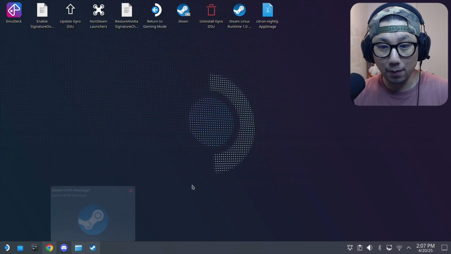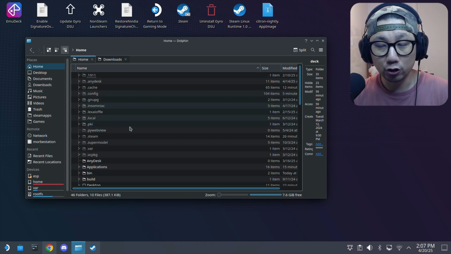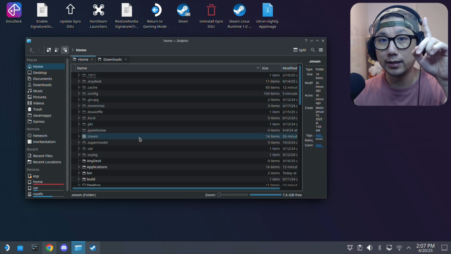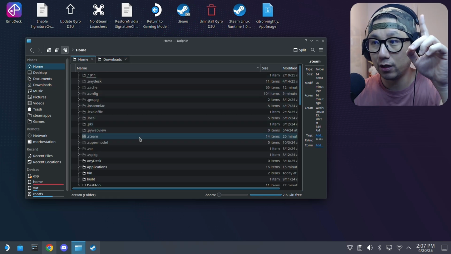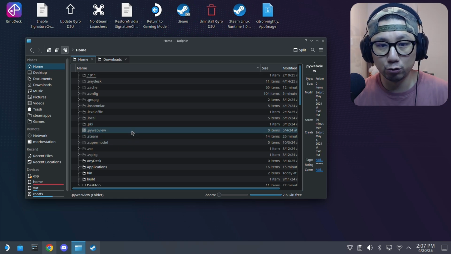So I've already got my Switch emulator installed. I've got a video showing you how to do that. Get your Switch emulator installed and up and running on your Steamdeck. Okay, so check that video out. If I put it here, it's going to be too long.